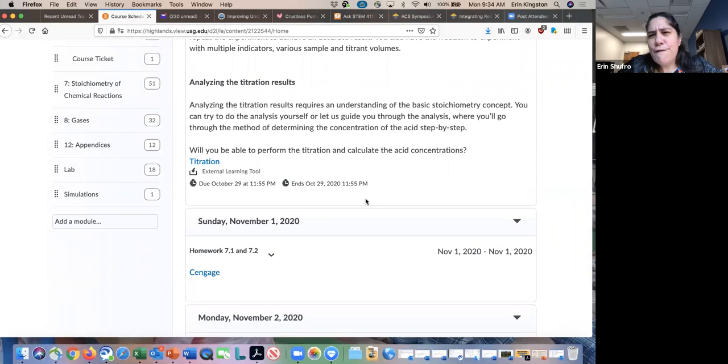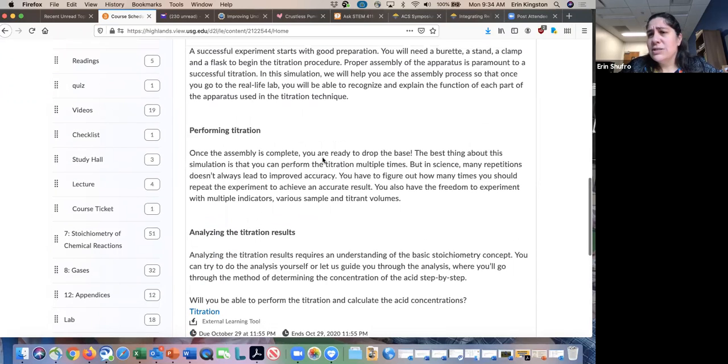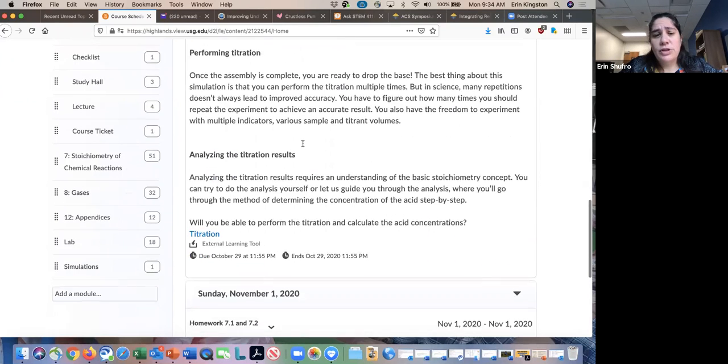Although depending on how far we get, you guys might want to ask your lab instructor for an extension on this one, because I don't know that we're necessarily going to get to this particular material. You can tell him I said we're not quite at that material yet. And if he reaches out to me, I'll let him know the same thing. But you do have a lab due on Thursday.